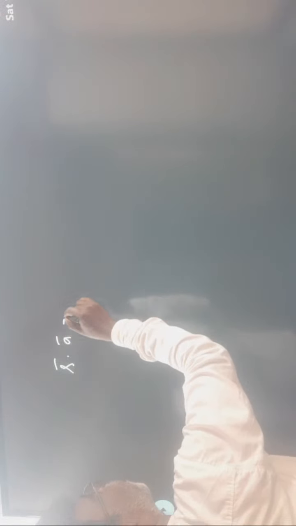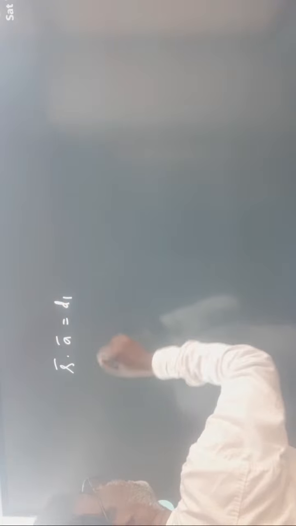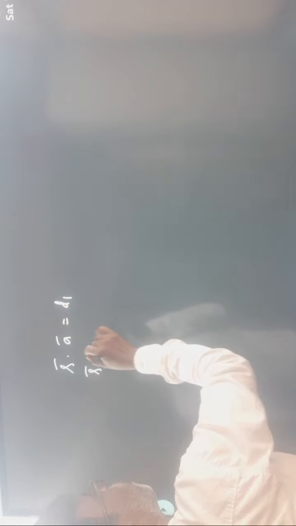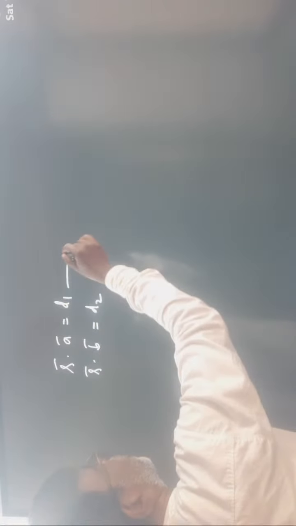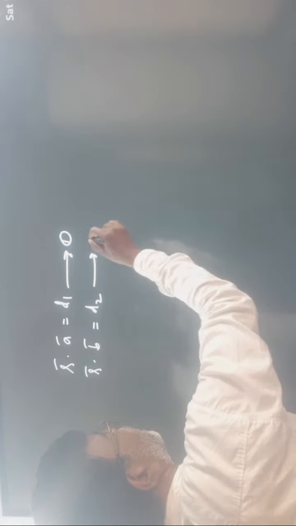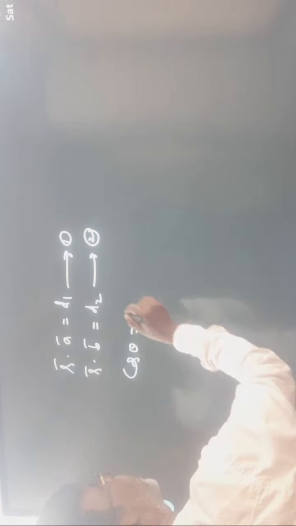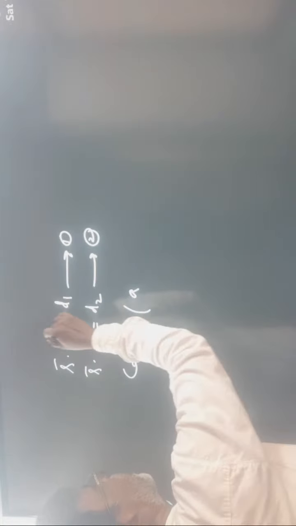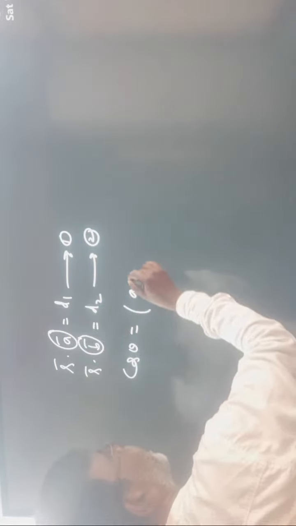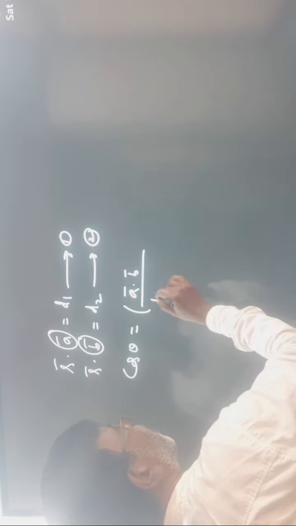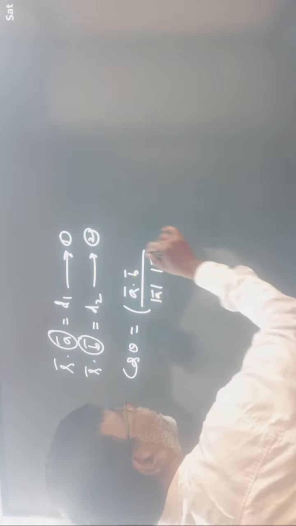Now let me explain one more concept. Suppose r dot A bar equals some constant D1, and r dot B bar equals D2. These are the planes. One is the equation of a plane, and this is another equation of plane. So the angle between the planes is cos theta equals, again the formula, the angle between the normals. These are the normals of the planes. A dot B by mod A bar mod B bar gives the angle between the planes.